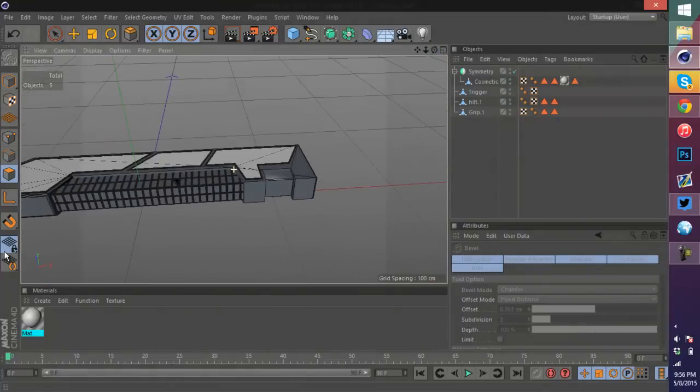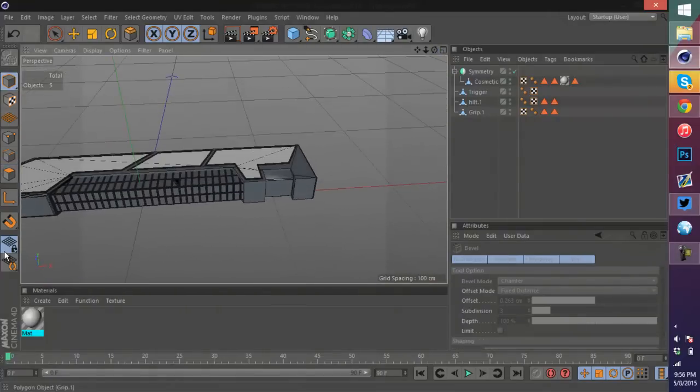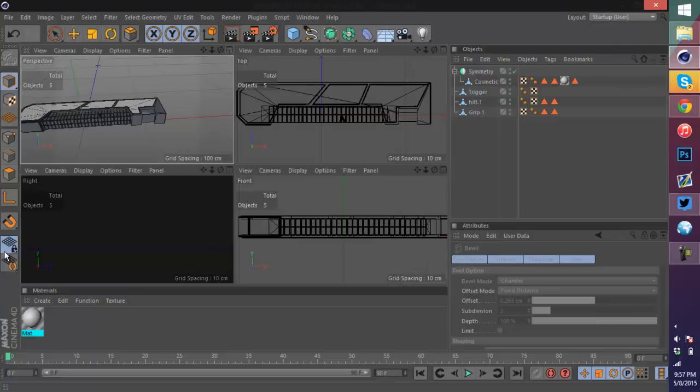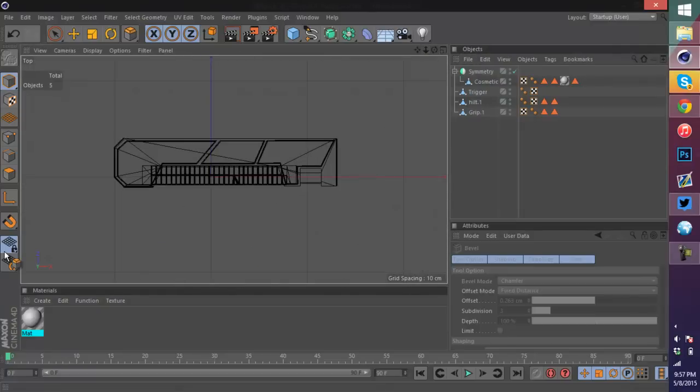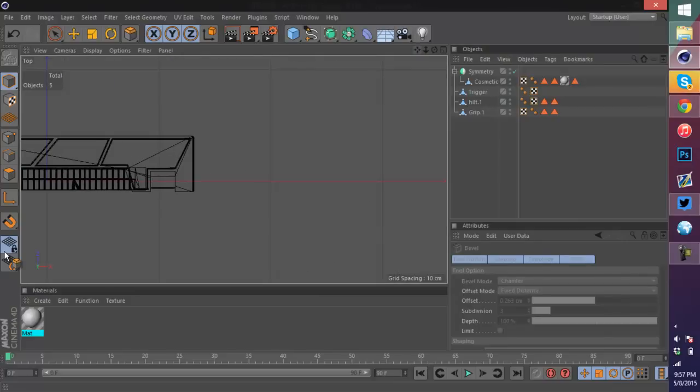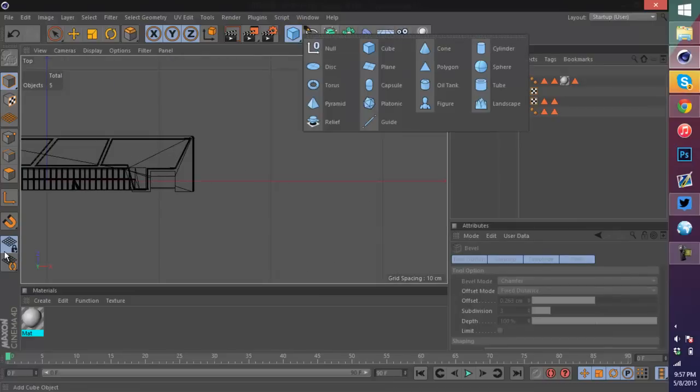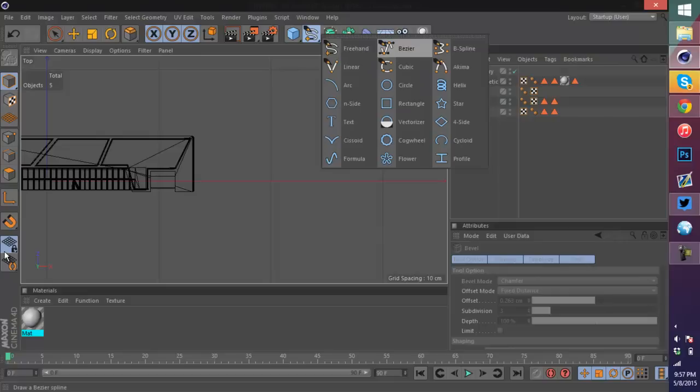Alright, so wow, we're at 30 minutes already, so I'm going to try to finish this up really quickly in 10 minutes. And we're only doing modeling, alright? Another video will come out maybe in a week or so, and then we'll talk about texturing it, and we're going to light it and such, alright? But only if this gets enough views and positive reviews and such like that. So next we're going to start doing the actual knife, alright?